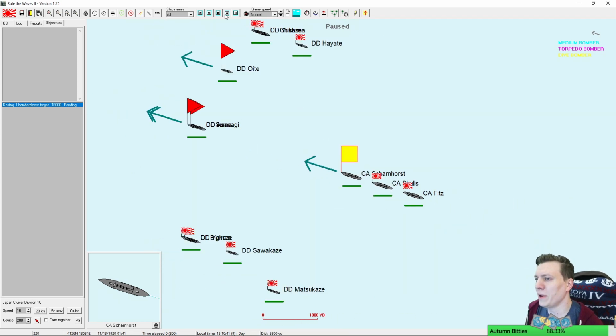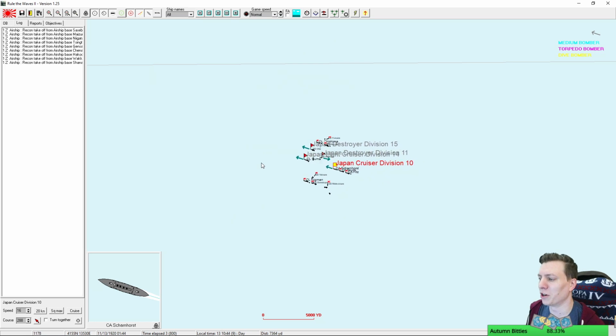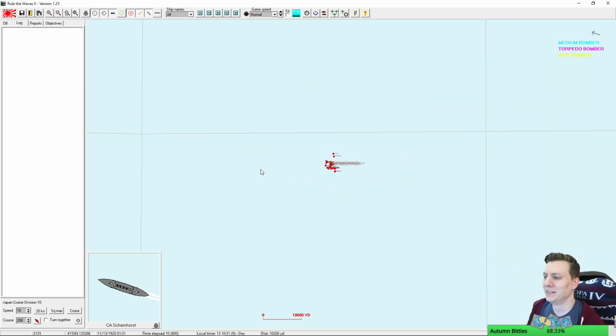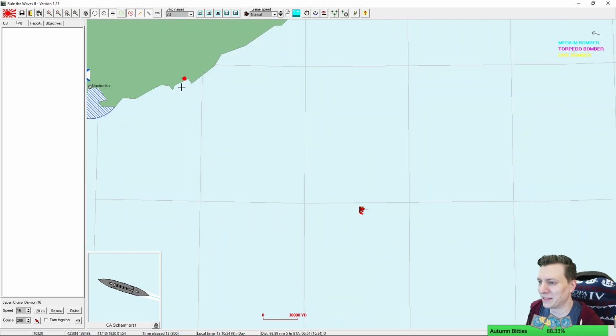I was like, why do we have a Japanese ship called the Scharnhorst? It's because they named it after someone in chat. That's why. It's not a historical name. Alrighty.